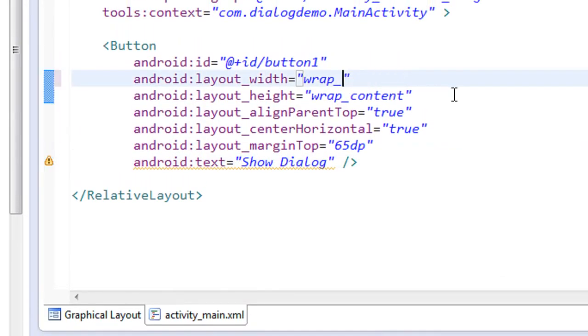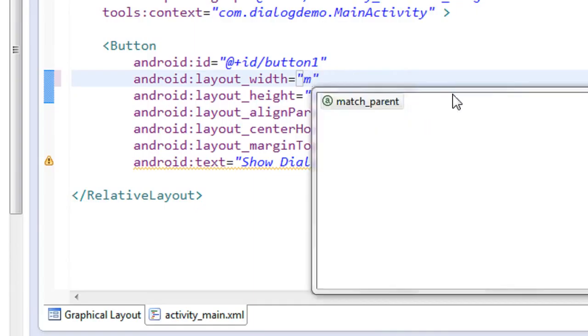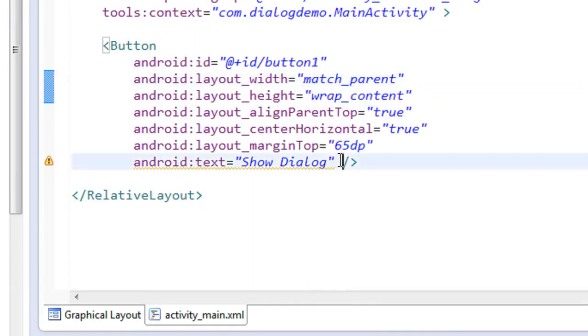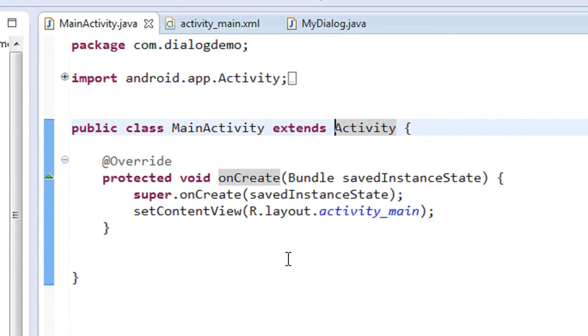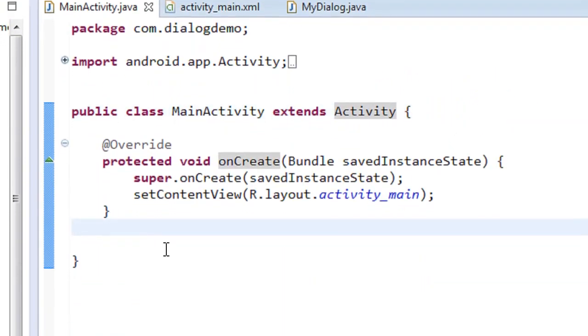Also change the width of the button to match_parent, and here I add an onClick method, showDialog. Now you have to define this method in the main activity. Go to MainActivity.java and define that method: public void showDialog.